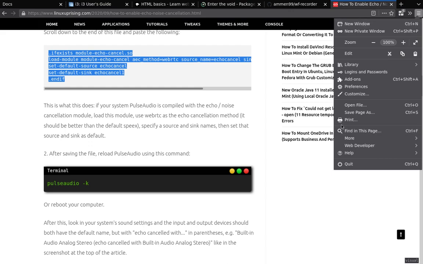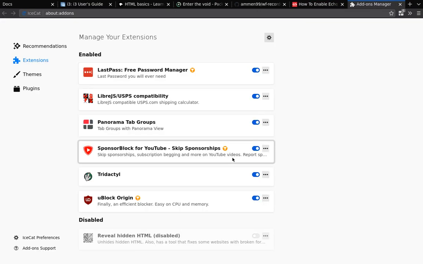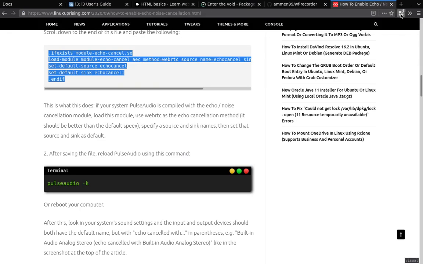I'm using two add-ons here in conjunction. So there's this Panorama Tab Groups and this Tridactyl. The tab groups thing lets you have, well, I'll just show you what it does.